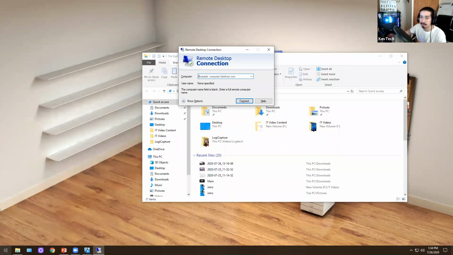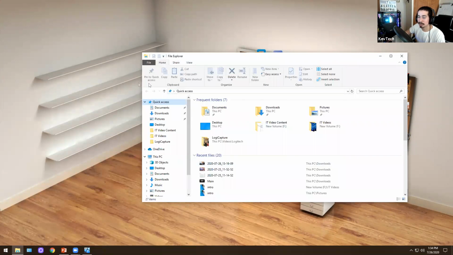And can you put your computer name? And then you put your computer name, and then you hit connect. And that's it. That's all you got to do. And then when you hit connect, it's going to ask for their username and password again. They put the username and password again, and they're able to log in. And that's it. That's all you worry about. That's all you care about.